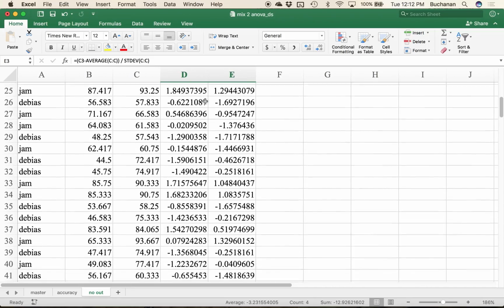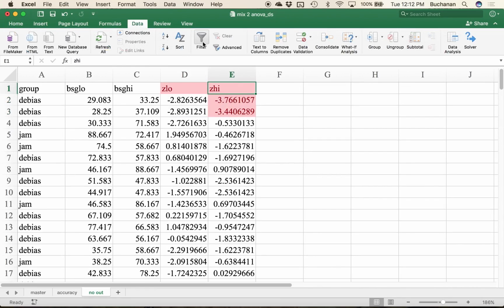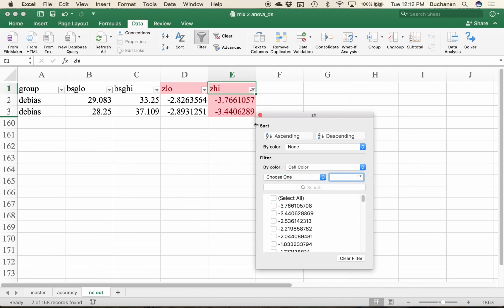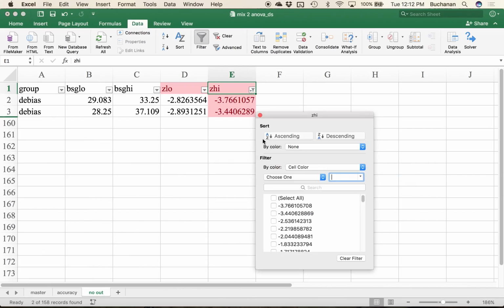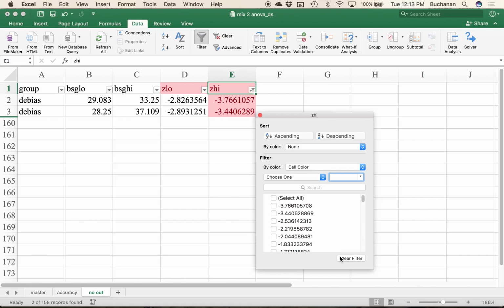And I can kind of scroll through the rest, or I can show you one more new hack in this video. So click Data, click Filter. This works pretty well as long as you don't have a ton of lines. Click the little down arrow. What you can do is filter by color. So tell it to only show you the colored ones. Now you can do both columns at once, but it doesn't do quite what you think it does. So to turn this off, you can click on it again and say clear filter.